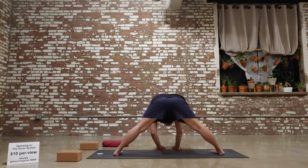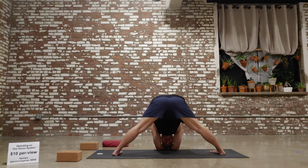I'm going to go a little bit wider with my stance so that I can take the forearms down and let the head release here. So we're going to hold here for a few more breaths. So getting the benefits of the groundedness of the feet, but the lengthiness of the legs, and then also the folding forward gives us length through the spine and the lower back.